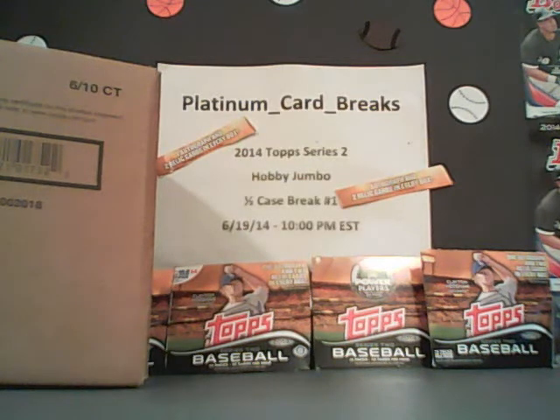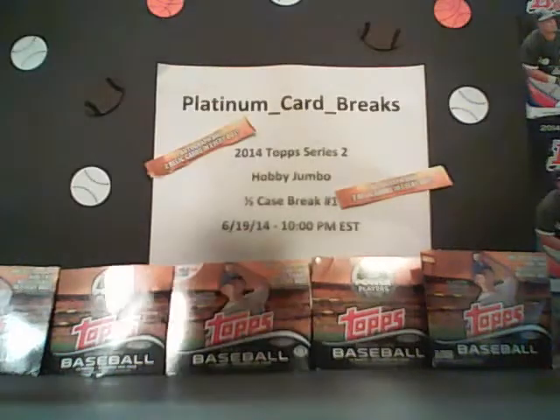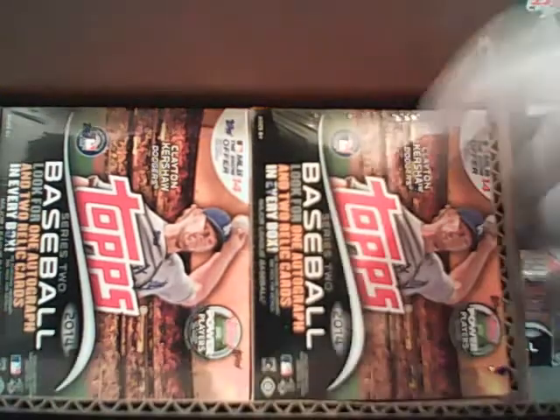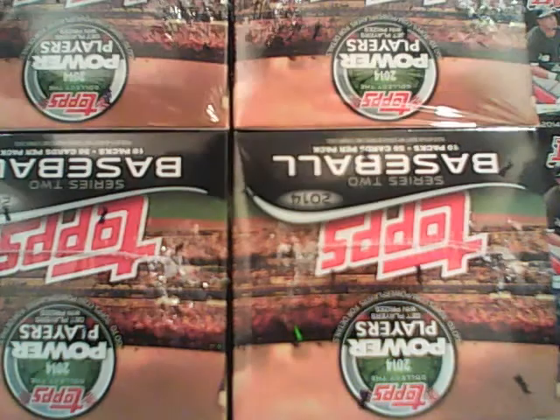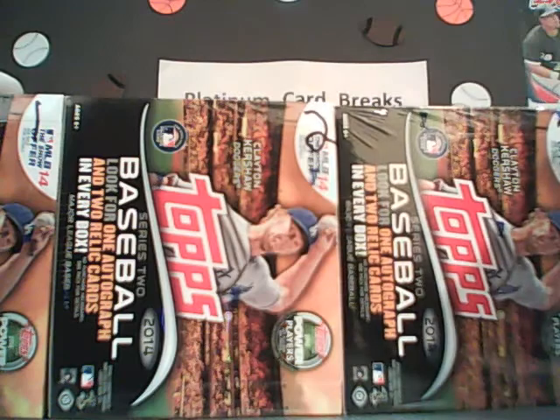We're going to break up the case right now and then label them. This is a fresh sealed box, guys. I'm going to open this up and label them — one, two, six. The first three numbers on the die that come up are the first three we're going to break. We can just number them like this: A1, A2, A3, A4, A5, and A6.